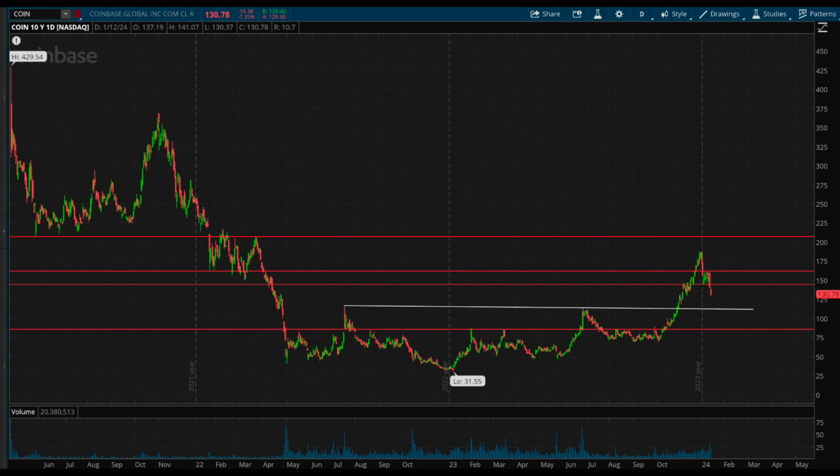The next one is Coinbase, ticker symbol COIN, which went on a massive run and is now seeing a big pullback. This is due to a classic sell the news reaction to the Bitcoin ETF news. So from a fundamental perspective, trading volumes will no doubt go down on Coinbase because more will flow through the ETFs. But on the flip side, Coinbase is the custodian for 8 out of the 11 Bitcoin ETFs, where they will take about a 0.1% fee on every transaction through those 8 ETFs.